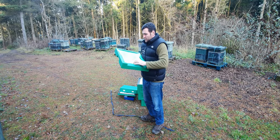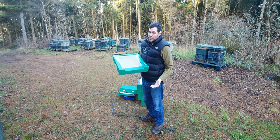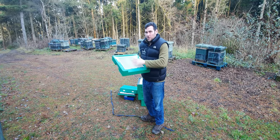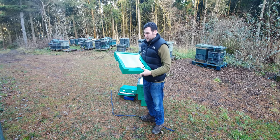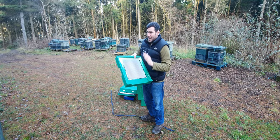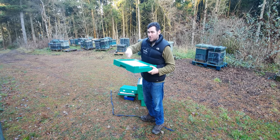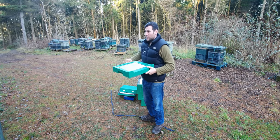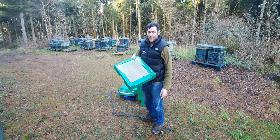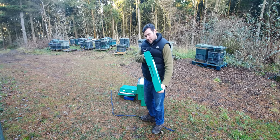A lot of what I use is galvanised and it does begin to corrode and rust — it doesn't necessarily cause structural issues but it's just a more premium product. I expect these stainless parts to last a very long time and they're really well fixed in place. I've had issues on my Swienty floors where the mesh isn't stuck down properly, so when I put the pins in they're not perfectly seated — then when I come to move hives, I think everything is strapped and sealed but there's a big gap in the floor, and if I haven't got my veil on I take quite a few stings.